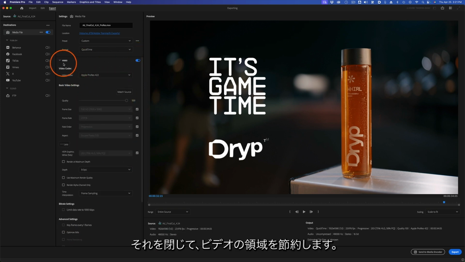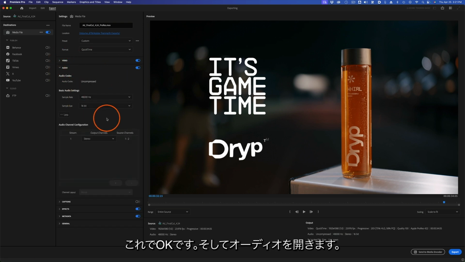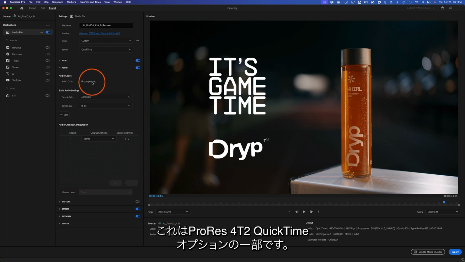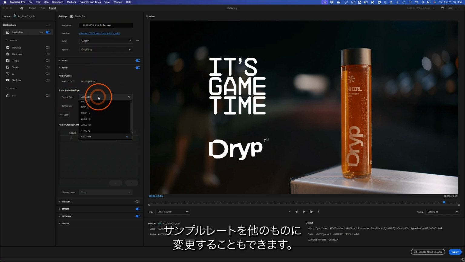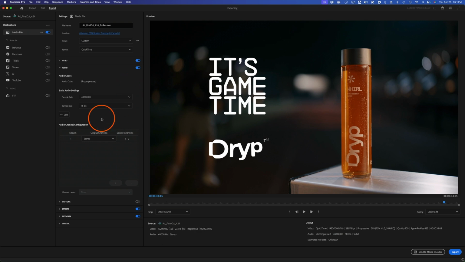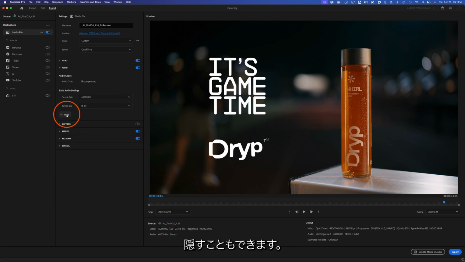I'm going to close that just to save some video real estate here. There we go, and open up the audio. A lot fewer options in here. The audio codec is going to be uncompressed. That's part of the ProRes 422 QuickTime option. You can change the sample rate, though, to something else if you want, and the sample size from 16 all the way up to 32-bit float. You can hide this channel section here with this more or less button.